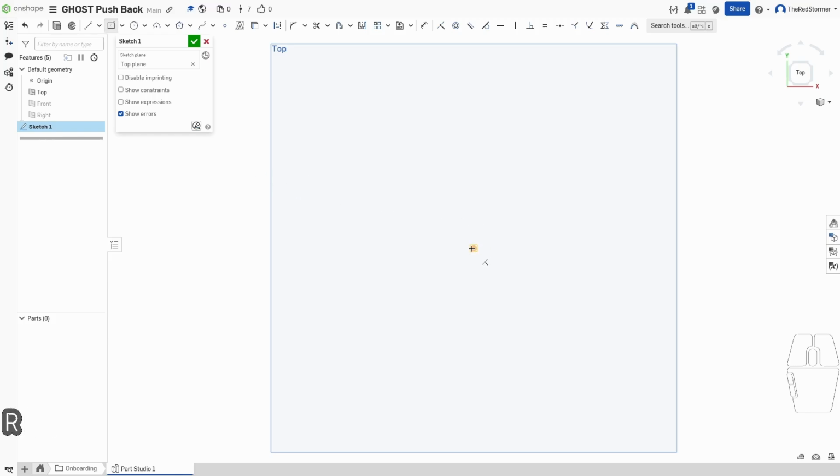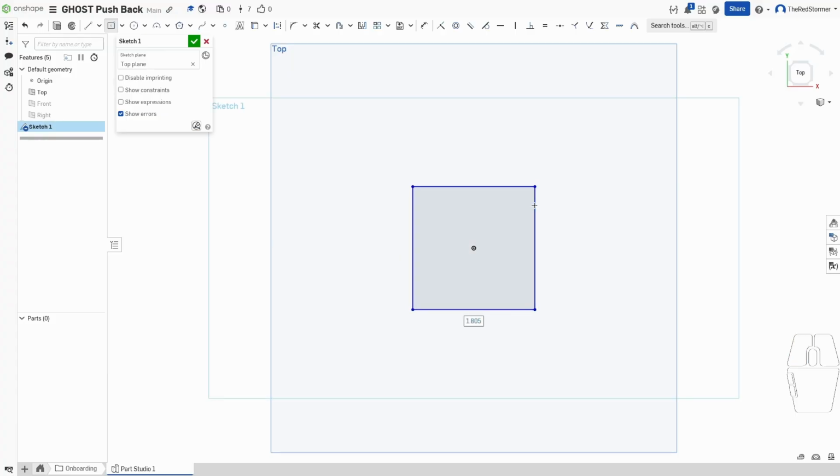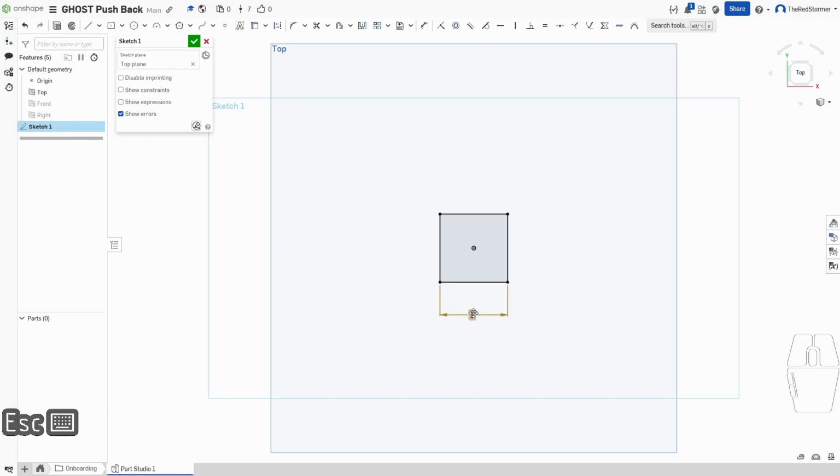You just click where you want the center to be, then hold Alt to make it a square, then click somewhere else. You'll now see a number on one of the edges. If you start typing a number, then it will automatically add a dimension constraint to the side the number is on. Alternatively, you can also hit D on your keyboard or click the Dimension tool to add a dimension constraint manually. If you type a number or a formula, then it will automatically assume that you mean that number of inches. One common example of using a formula here is typing 1/2 instead of 0.5.